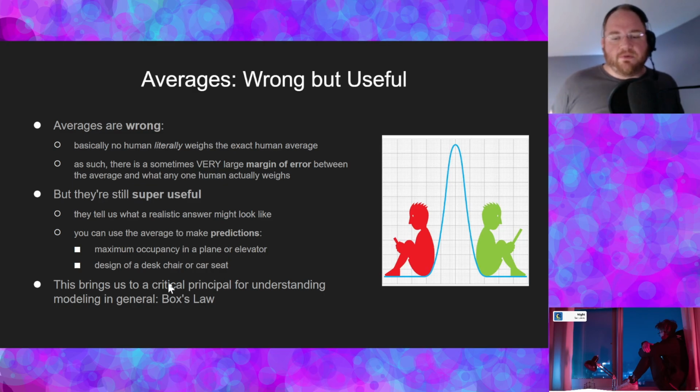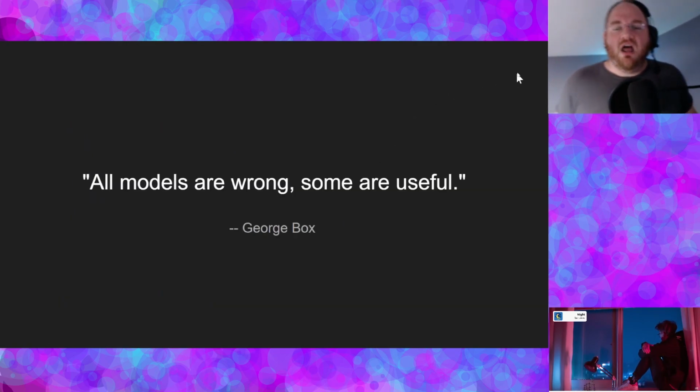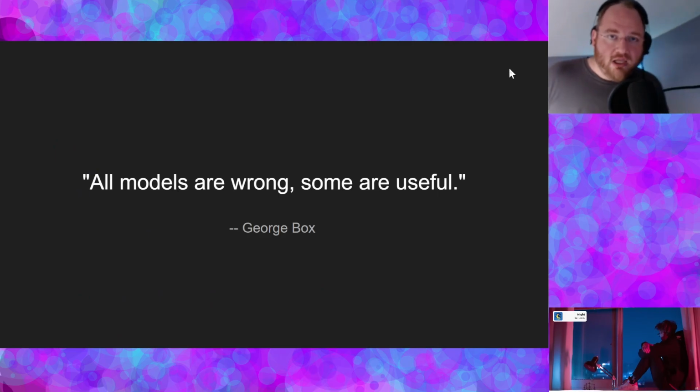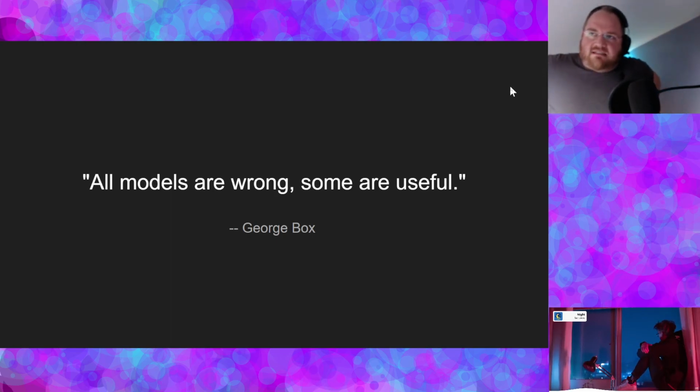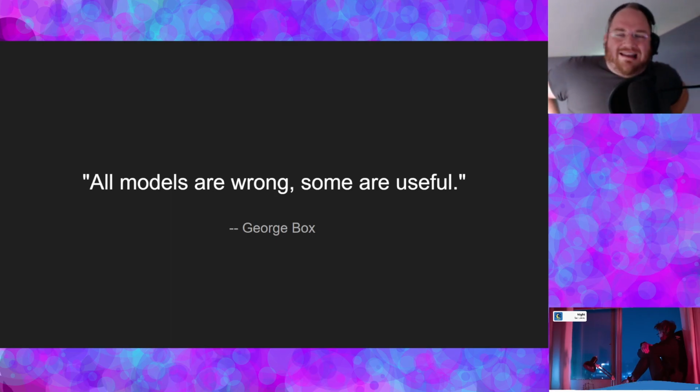So we've already kind of gotten into it, but this brings us to that critical piece of understanding for all of modeling and this entire course. All models are wrong, some are useful. It's a kind of truism said by George Box. It's kind of what we've already gotten into. Inherently, when you reduce something to a representative form that is smaller, aka a model, then something is lost, right? You no longer have a lot of the data, right?